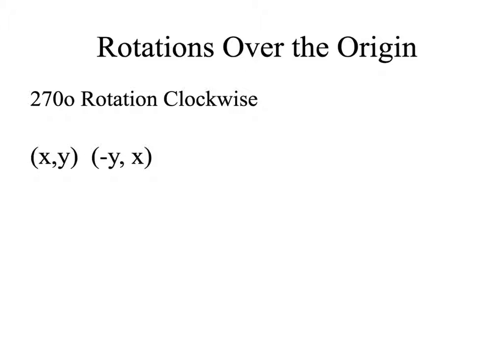And here we have a 270 degrees rotation clockwise. And this would actually take us, if you're thinking about a clock, with our figure starting at 12, a 270 would take us 3/4 of the way around the clock, or over to 9 o'clock on the clock itself. And you'll notice again that my x and y flip, but this time the y is negative. So with your 90 degree clockwise, you flip and the x is negative. With your 270 degrees clockwise, you flip but the y is negative.